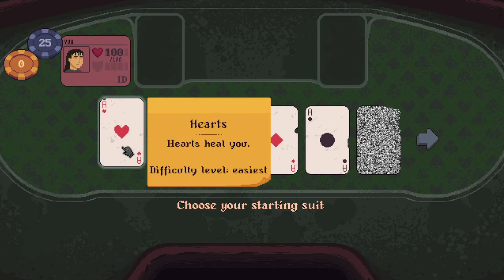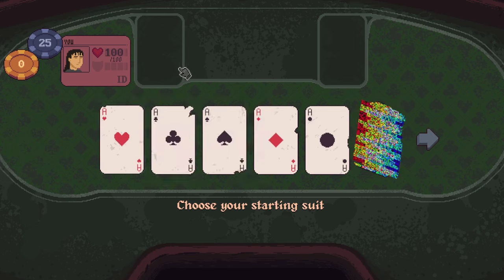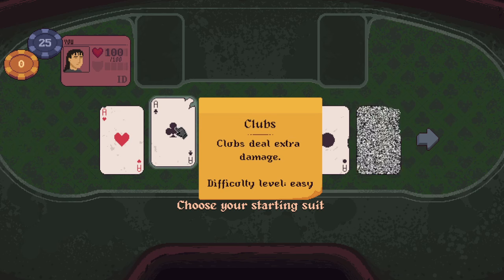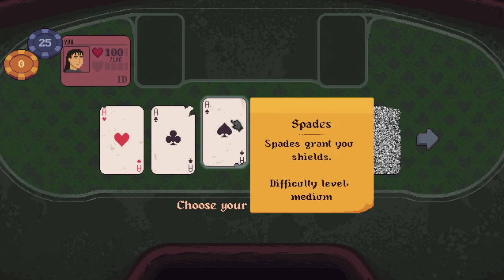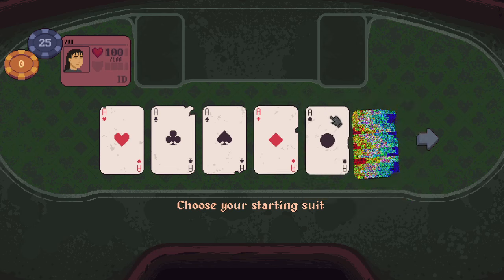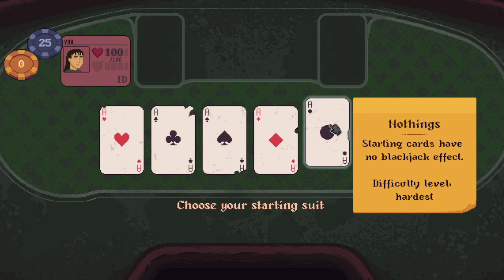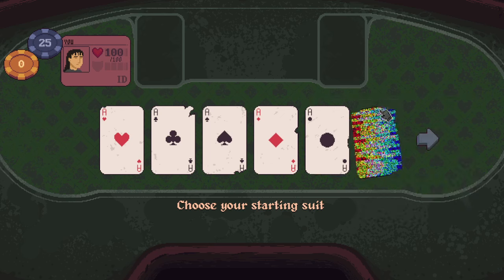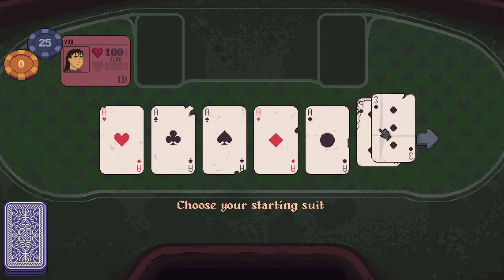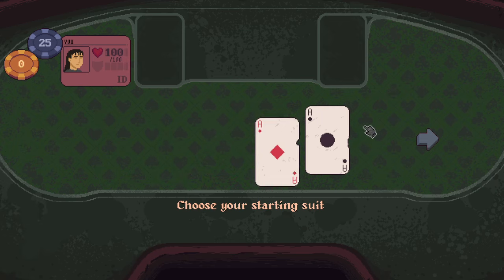Choose my starting suit. All right. Hearts heal you. Difficulty easiest. Clubs deal extra damage. Difficulty easy. Spades grant you shields. Difficulty level medium. Diamonds grant you chips. Difficulty level hard. Nothings. Okay. Starting cards have no blackjack effect. Difficulty level hardest. And then there is triple question mark. Difficulty level triple question mark. I did not want to select triple question mark, but here we are.